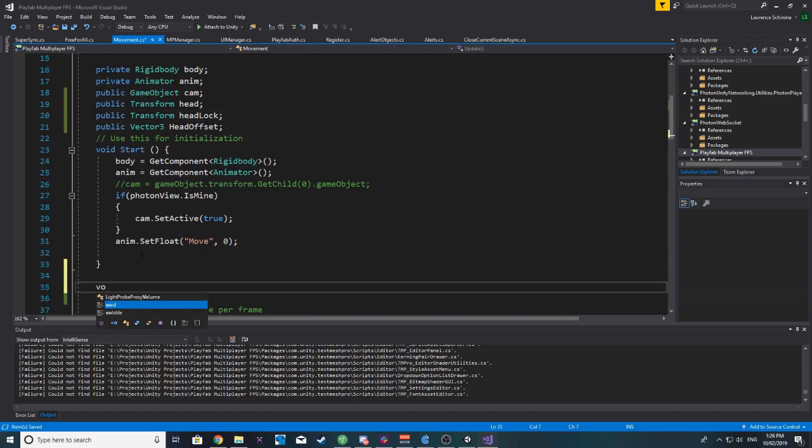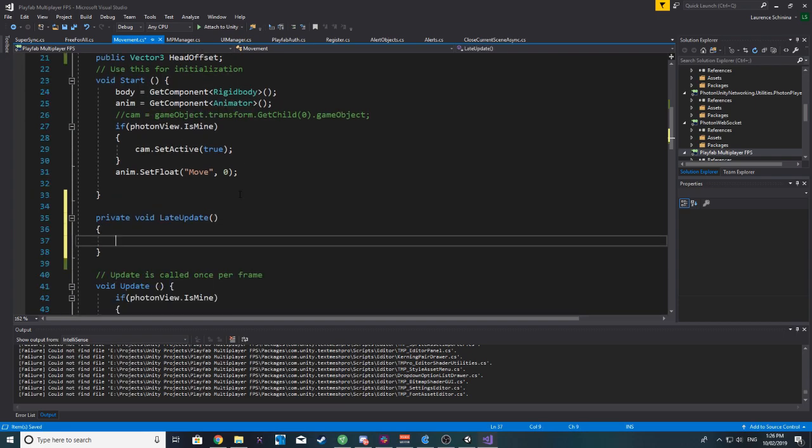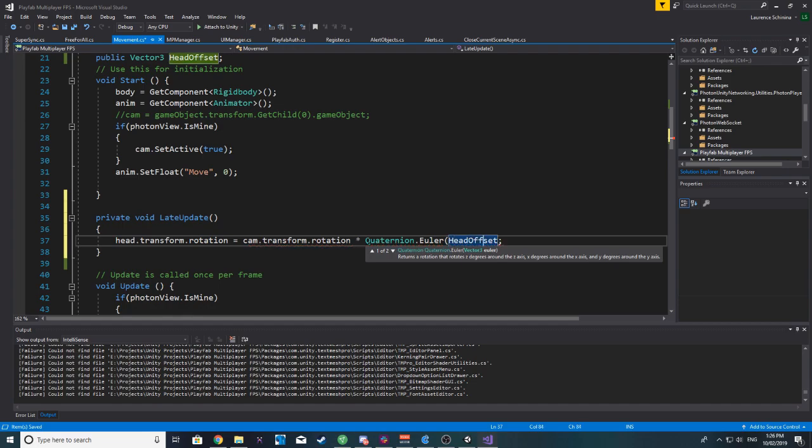But we're going to want the void LateUpdate, and within this we're going to say head.transform.rotation equals camera.transform.rotation. Then we're also going to want to times it by the head offset. We're going to want to times it by Quaternion.Euler and then head offset, because it's a vector 3.